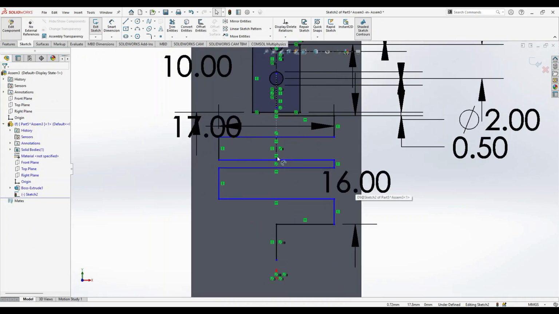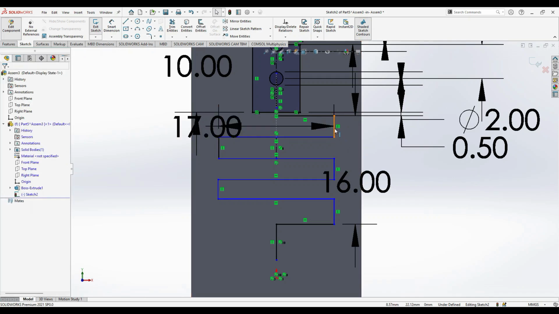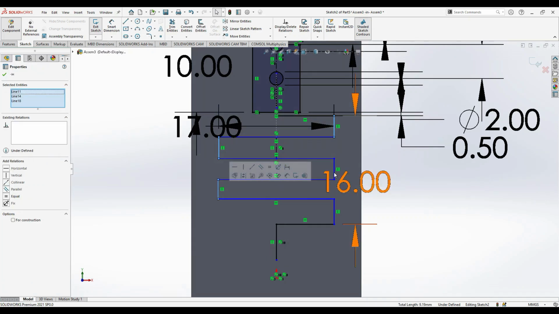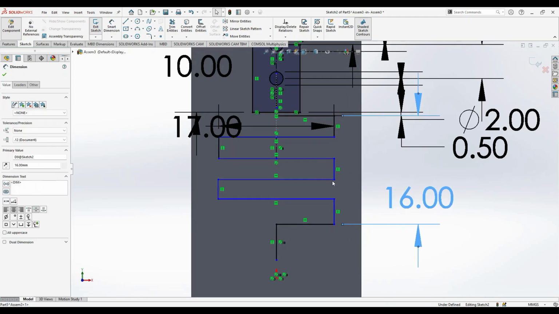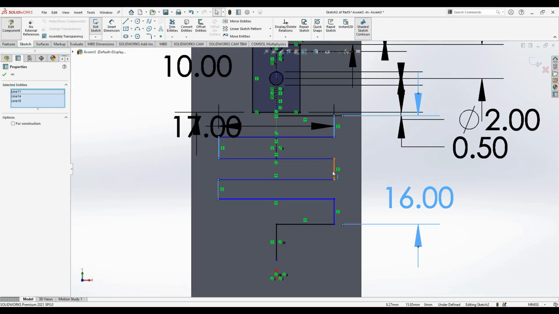Okay, now 16 mm is fixed, so we have to arrange them equidistantly. So you just click this and, okay, 1, 2, 3, 4, 5.